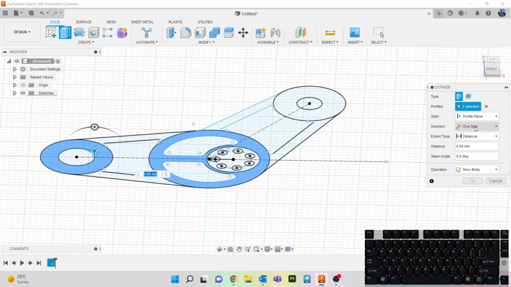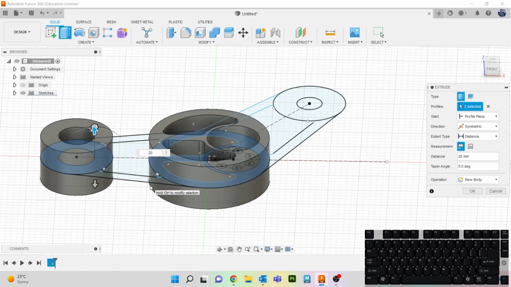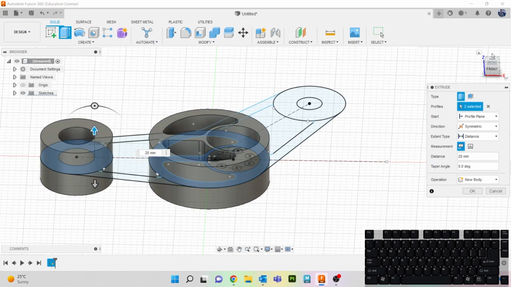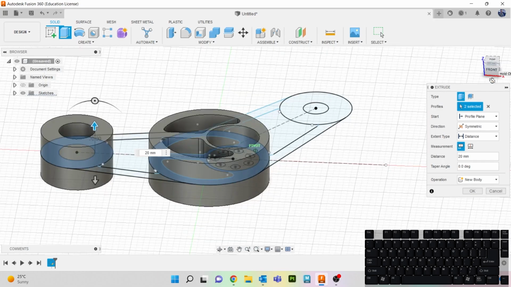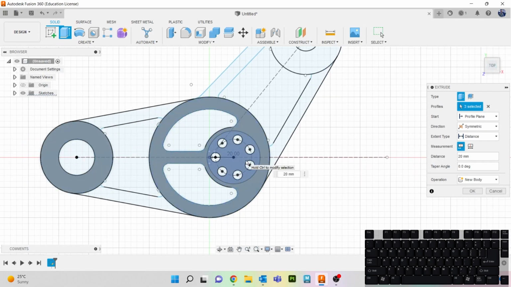And then we are going to do symmetrical, and then we're going to do 20. I'm making sure we're doing half length here. If I do the full length, I'd make sure I do 40, but typically the standard one is that one. The reason why I'm doing it in the middle is because this one's a slightly different height, and I want to make sure I've got that correct. Okay, and while I'm just doing it, what I am going to do is grab that as well. Now those circles go all the way through anyway.